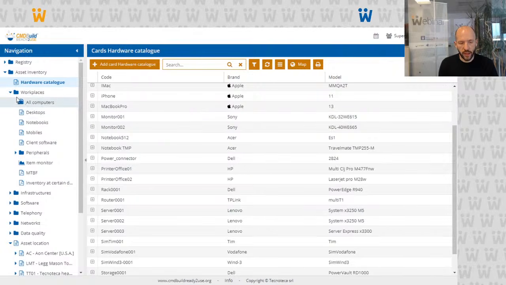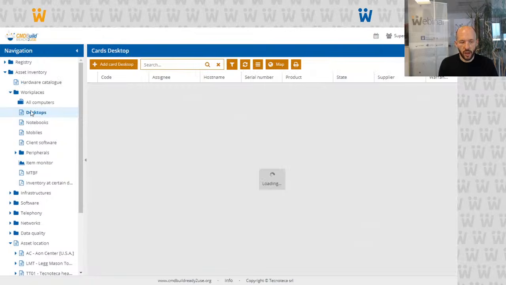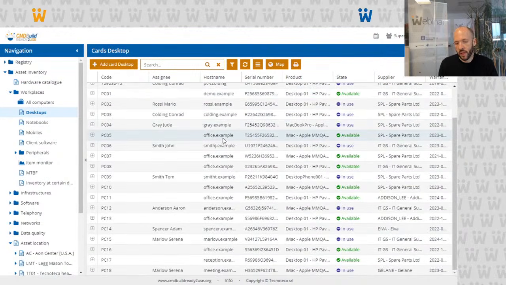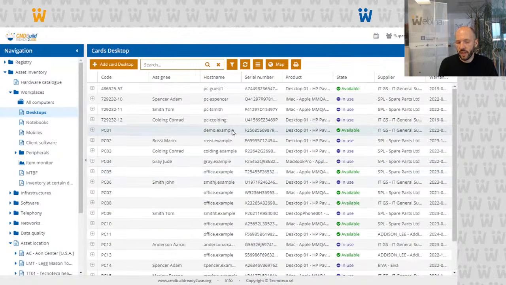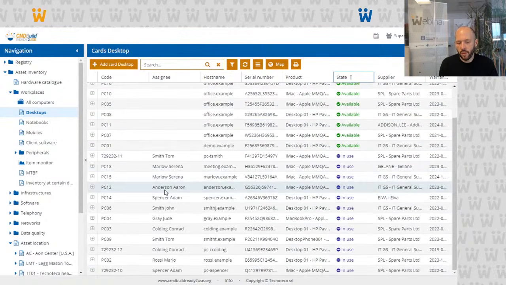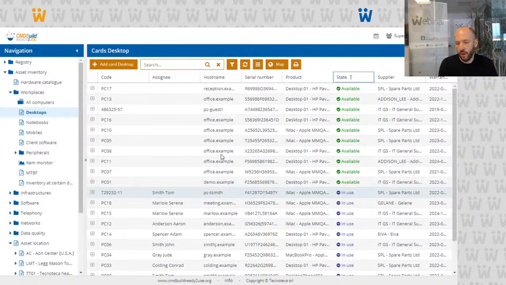So in the workplaces, you can see the status of all the, let's say, client hardware that you manage. So the clients directly used by the employees of your company, for example, you can check which ones are available, so they are not assigned to anyone, or the ones that are assigned, or maybe they are disused, or they are under maintenance, and so on.